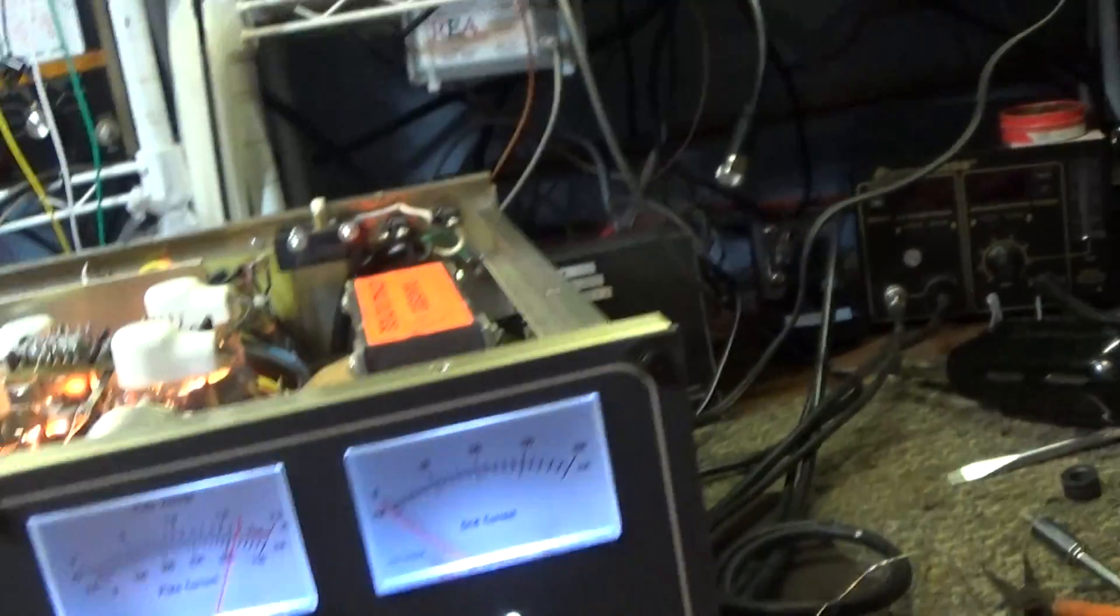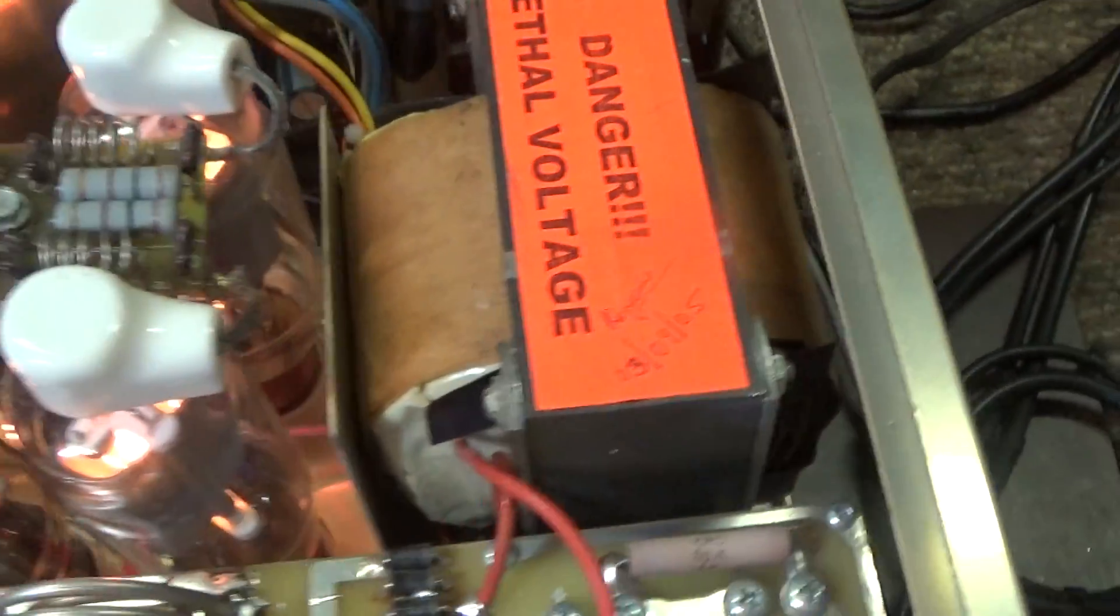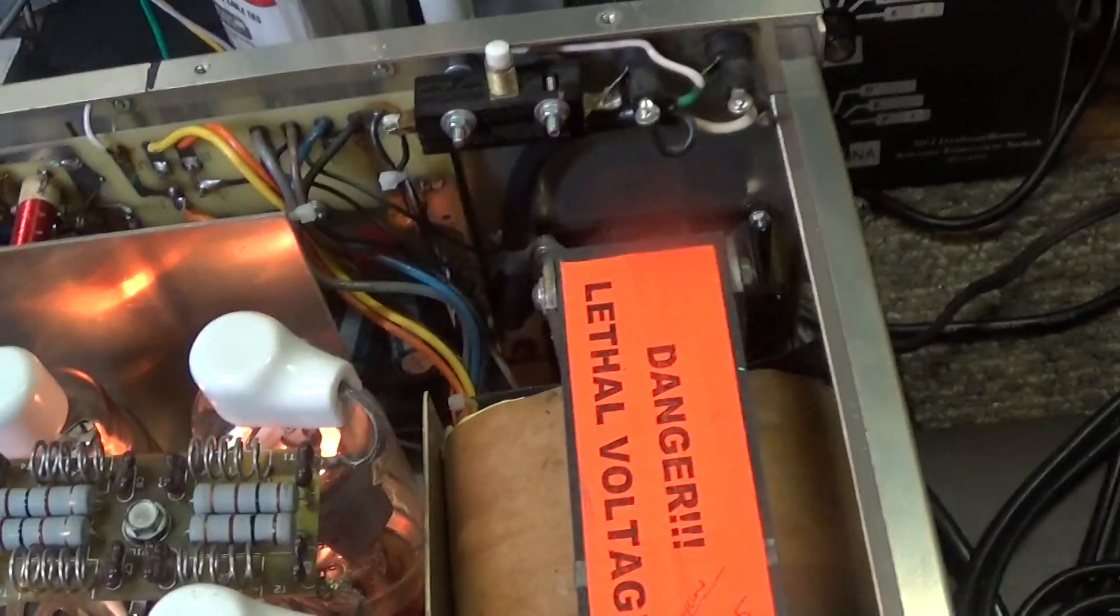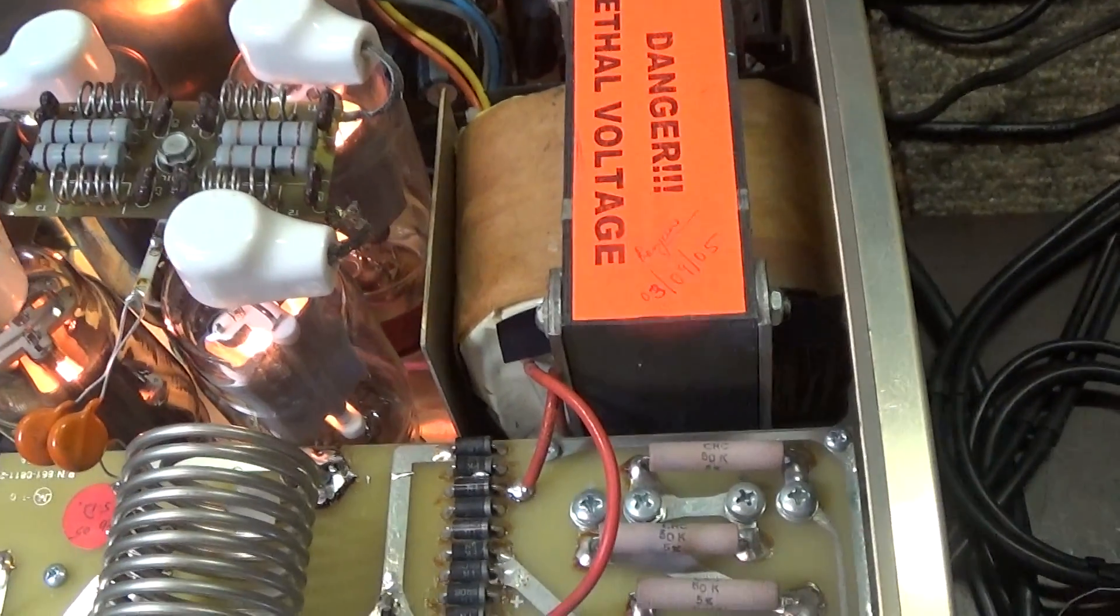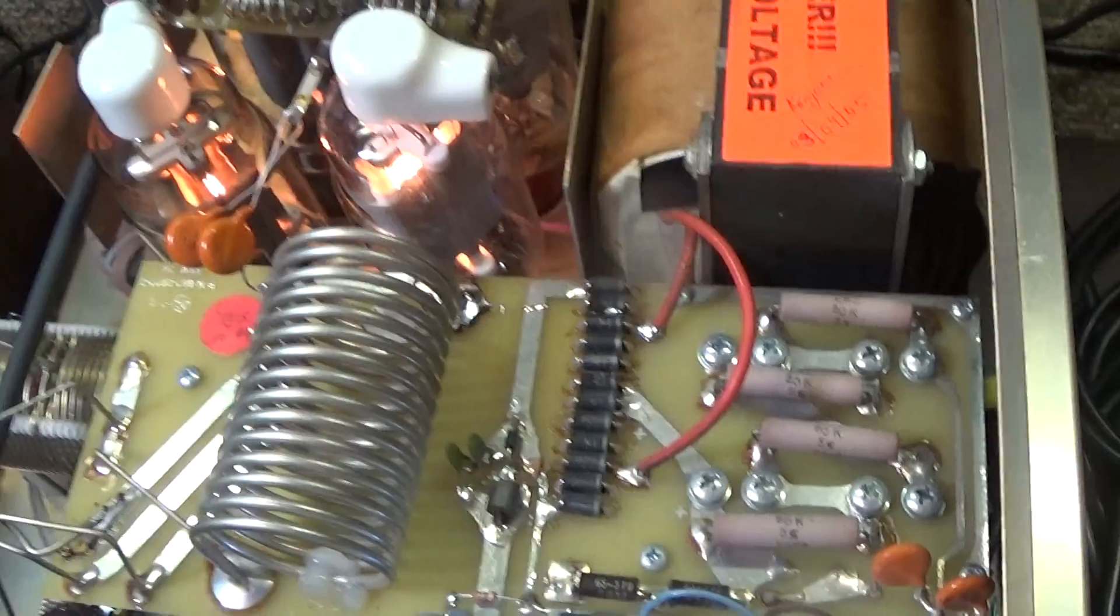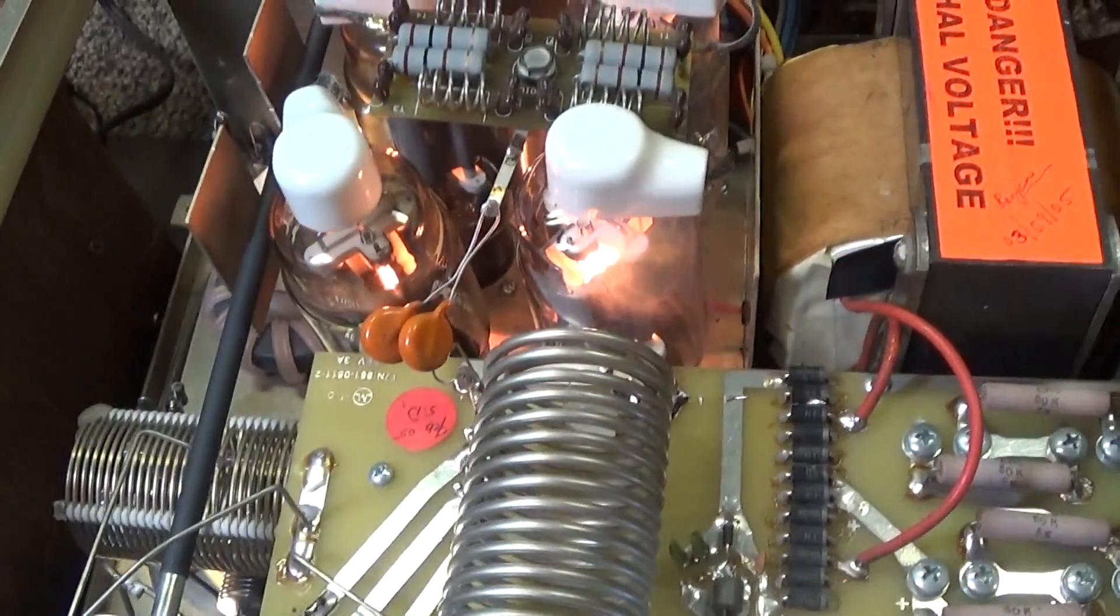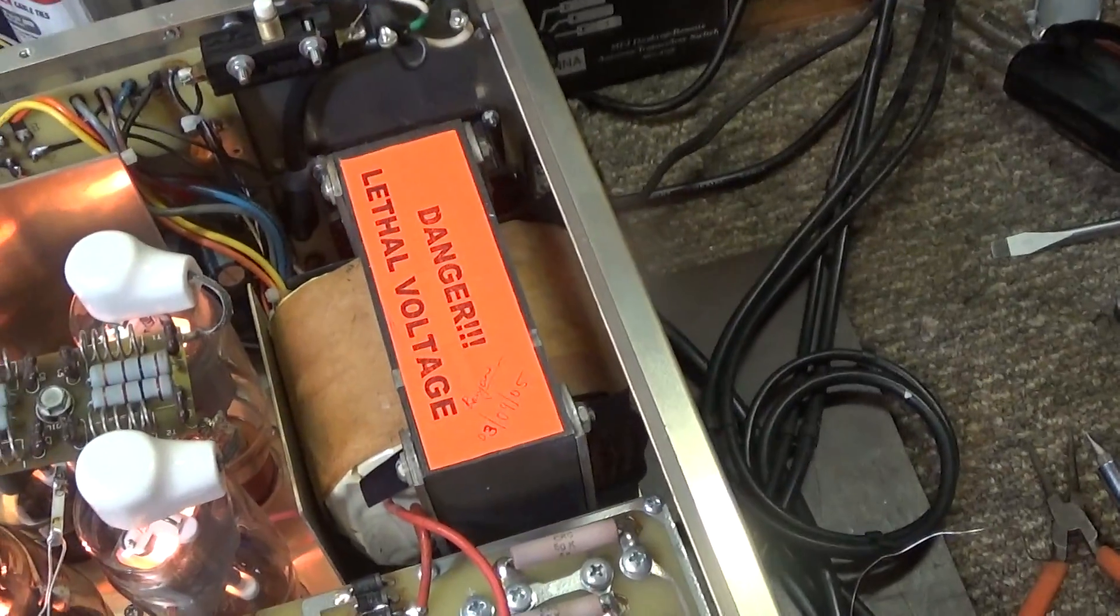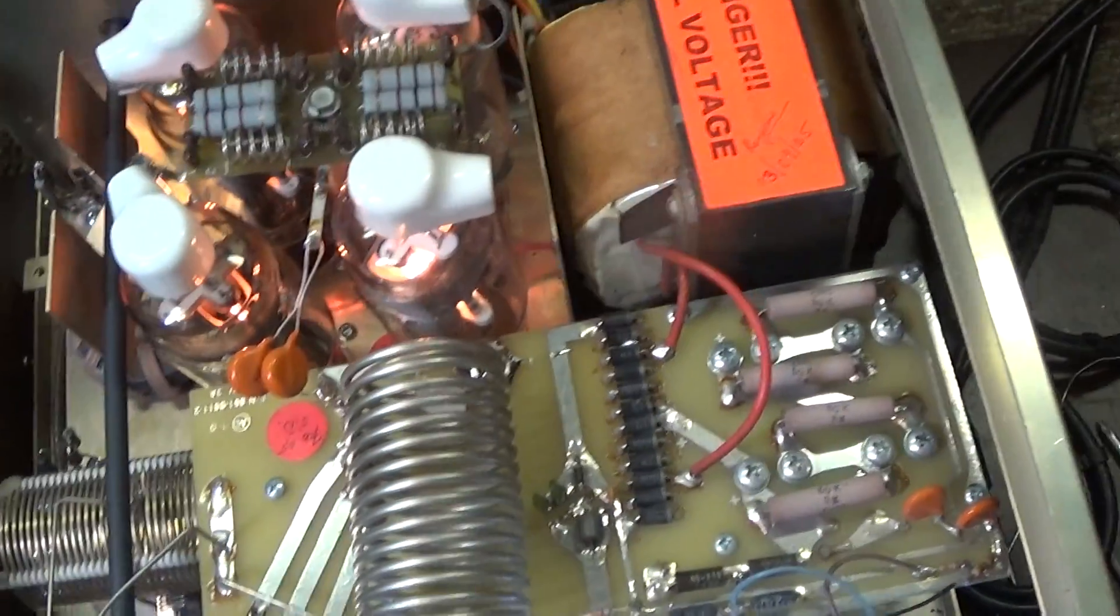This one isn't a powerhouse. It doesn't have a really big transformer and it doesn't produce a ton of voltage for those tubes, especially the 572B's. It's more like a clean running, you know, loaf around 500 watt very clean ham amplifier, no driver in it. It takes about 60 to 70 watts of recommended drive, and that's from Ameritron, not me.